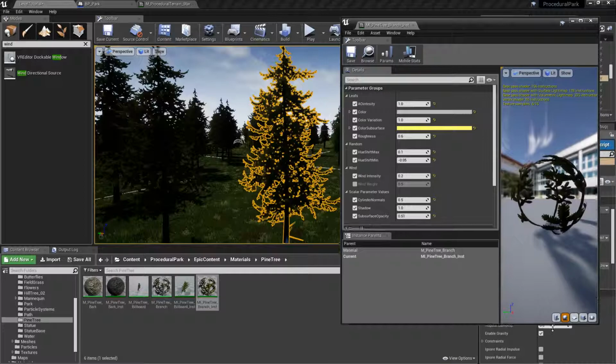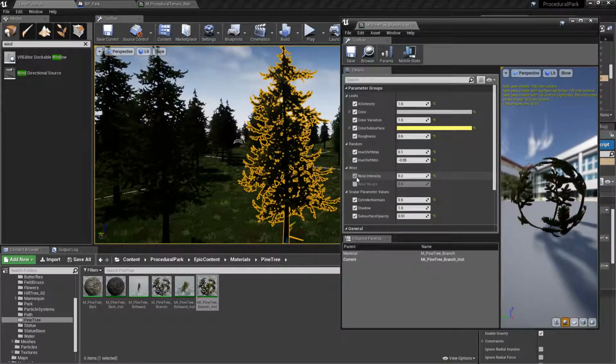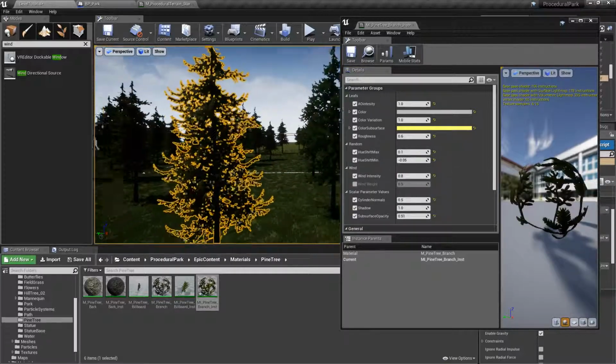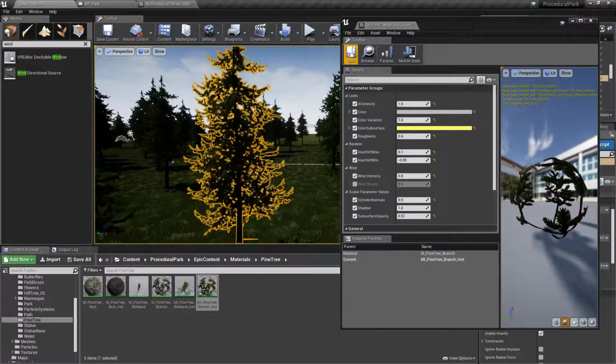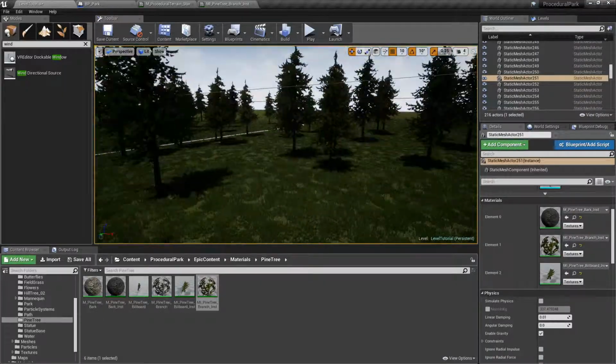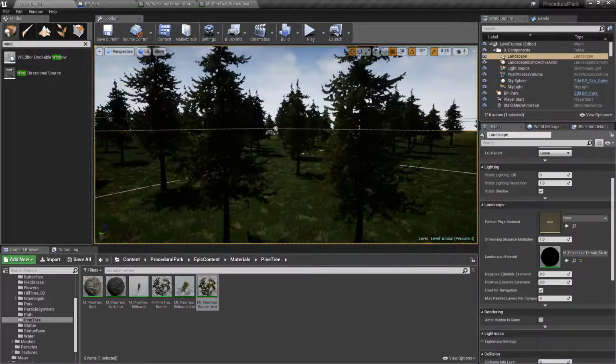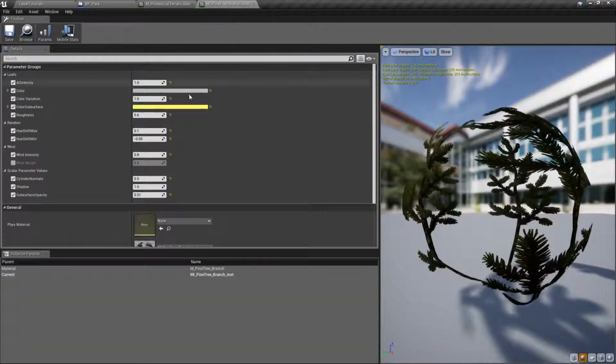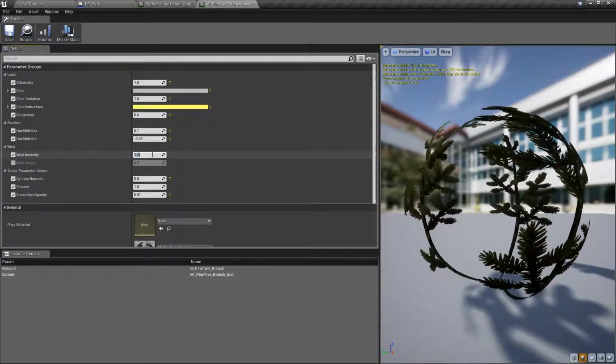I'm going to undock this. And you can change the wind intensity here to a different value. By default, it's 0.2, but you can put it like 0.8. And notice that now the trees are moving way more. So you do have some control, but unfortunately you can't really change it very easily in-game. And you don't have a direction value here. But I did want to mention that you do have that ability to do that.